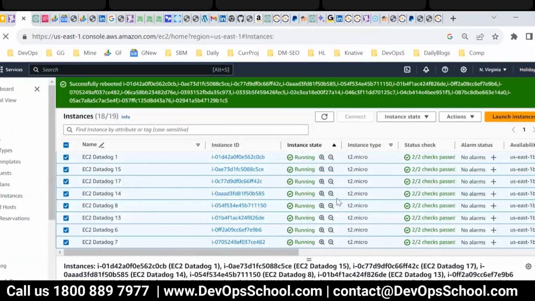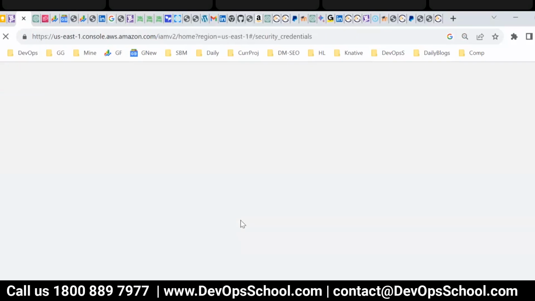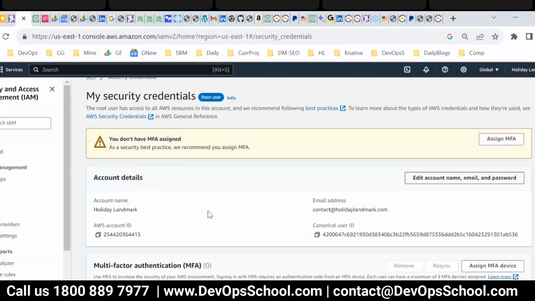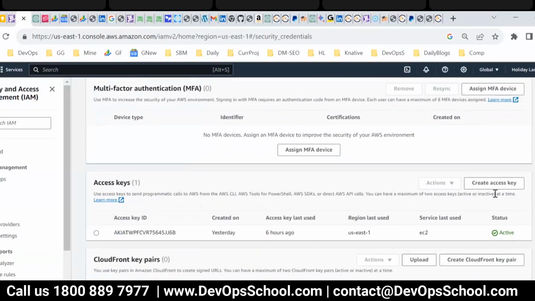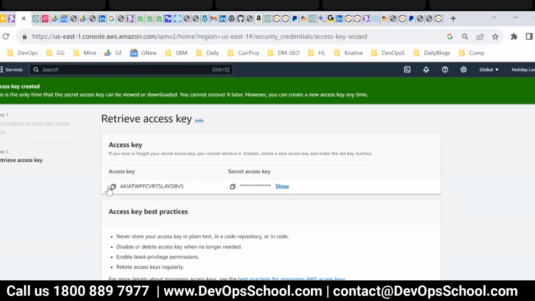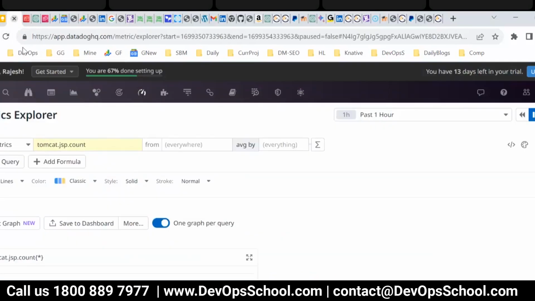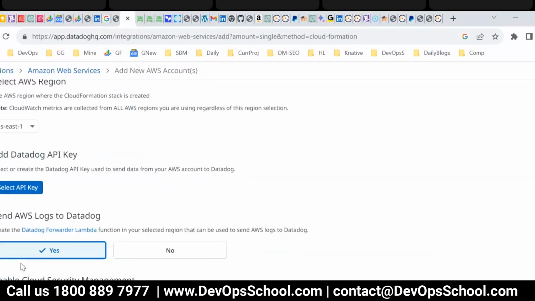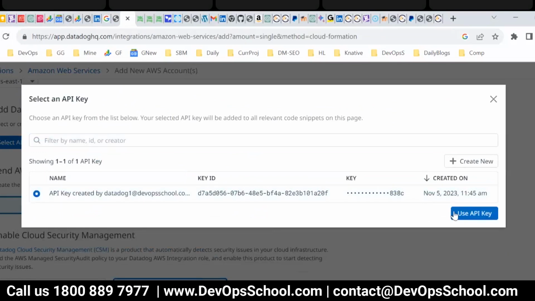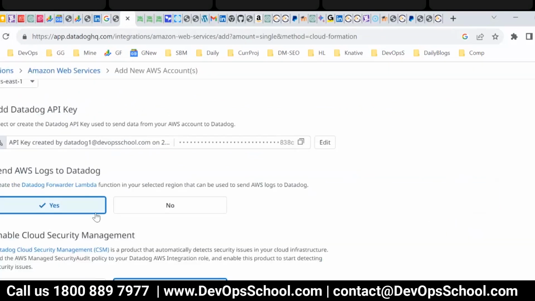The API keys are here. I'm creating one API key. Here I'm giving this one. Select the API key.